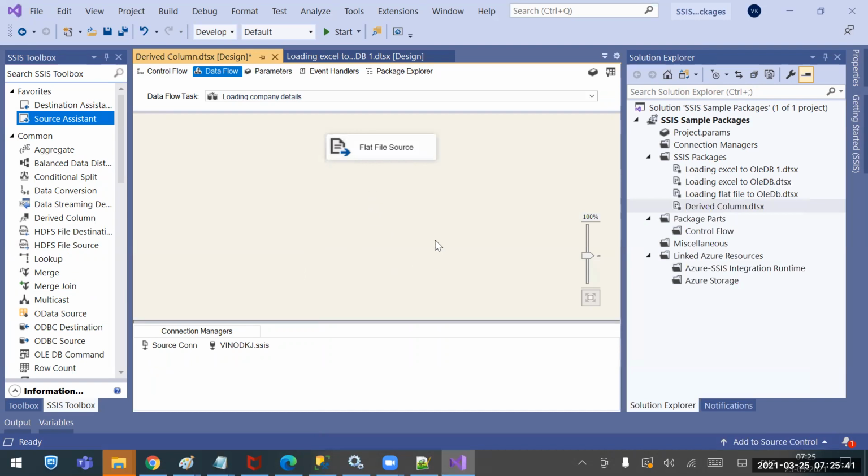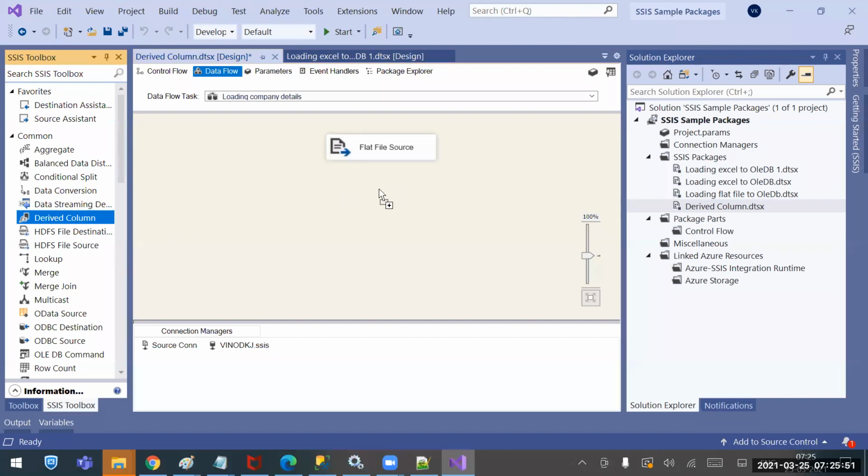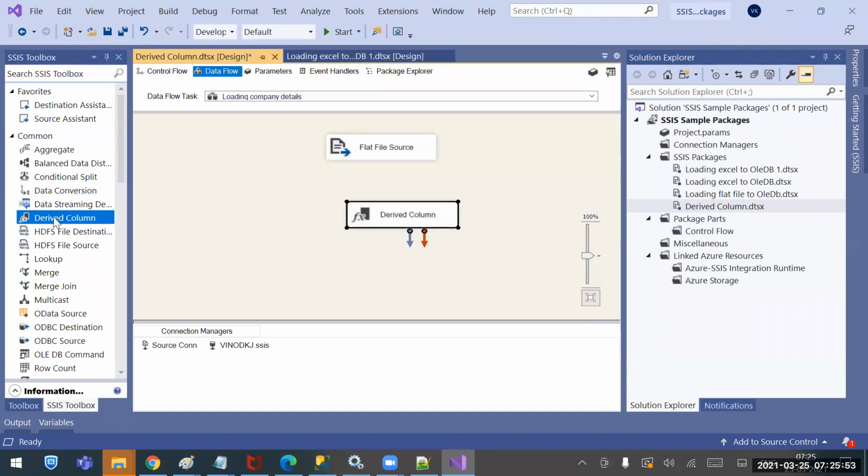Now you should not take the destination connection directly here, guys, because you need to first derive those columns. Okay, new columns. So in such a case, go for a derived column. Can you see on the left hand side we have a transformation, derived column.